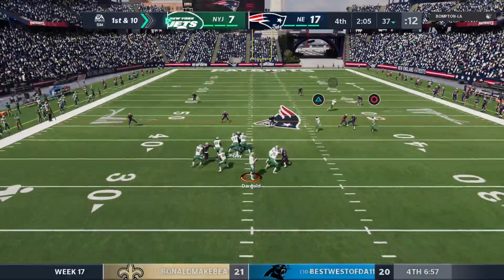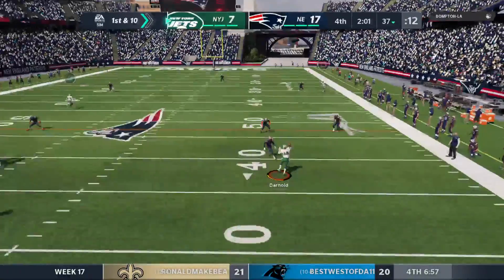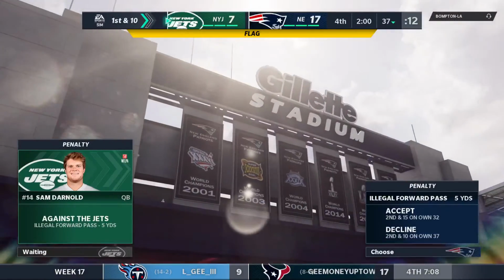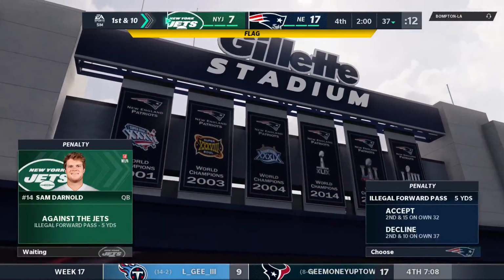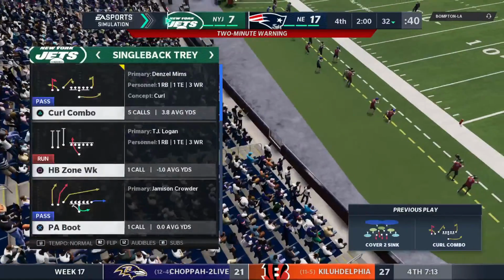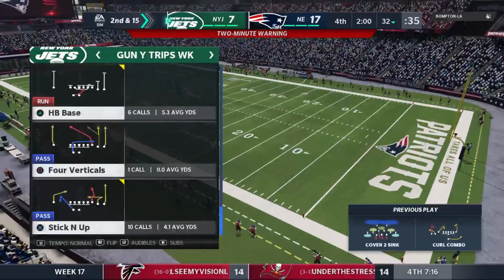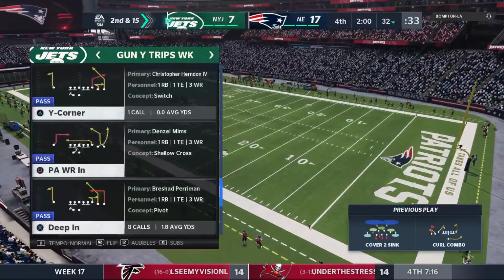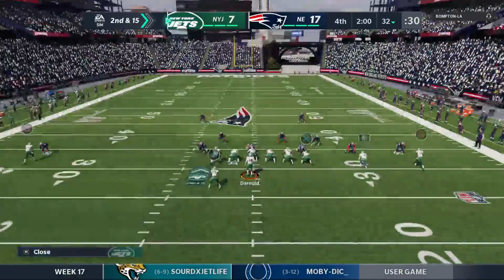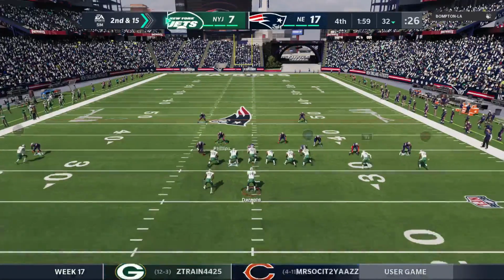On first down, it's Darnold. Eluding the pressure right. He's going to take off with it, and that'll be incomplete. We do have a penalty flag down, however. Let's see what that's about. So he was past the line of scrimmage when he threw it. And as they say, that's a no-no. Got to be able to understand where you are on the field and not cross the line before throwing the ball downfield. So the illegal forward pass also costs him a down, and now it's 2nd and long.